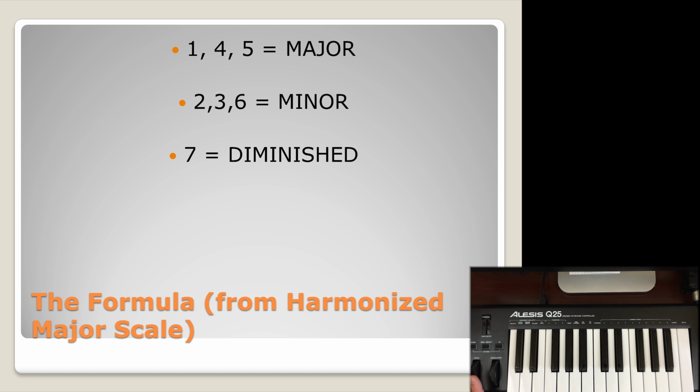So we're going to add to this rule that we had, the 1, 4, 5 are major. And we're going to say the 1 and the 4, if you want, can get major 7s. The 5 can get a dominant 7. The 2, 3, and the 6 all get minor 7s if you want, or you could just play minor. And then the 7 harmonizes like this. That's the diminished chord. A little more pleasant than that one, right?